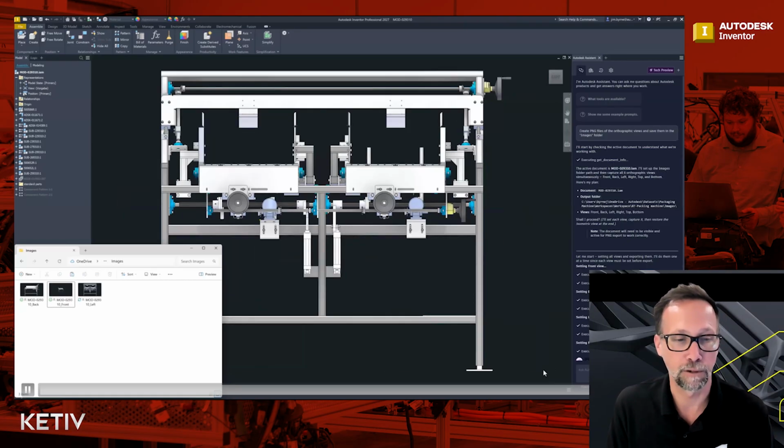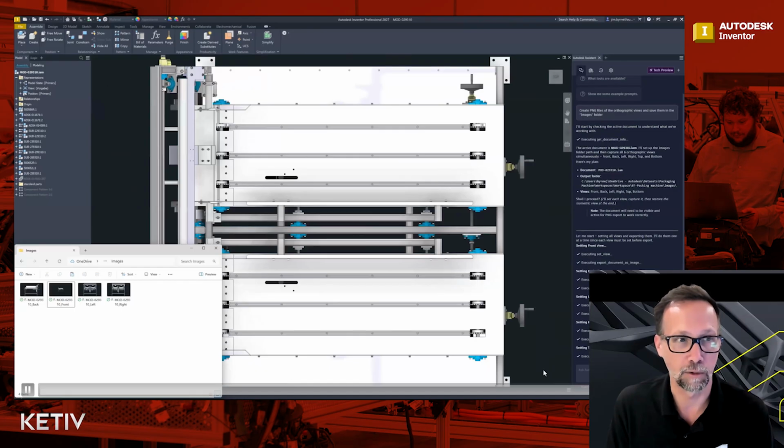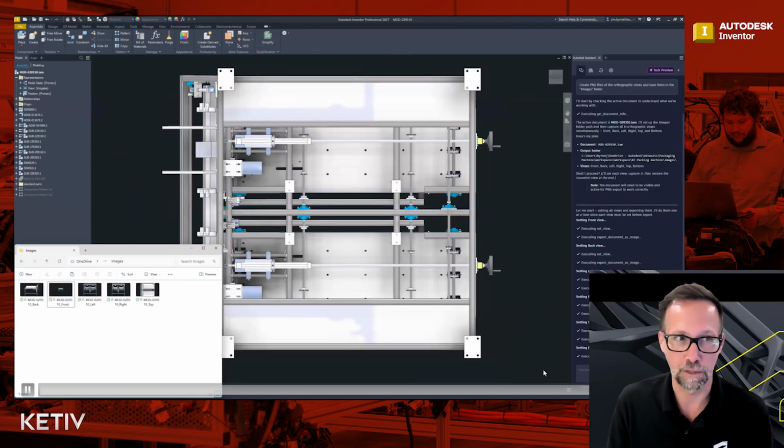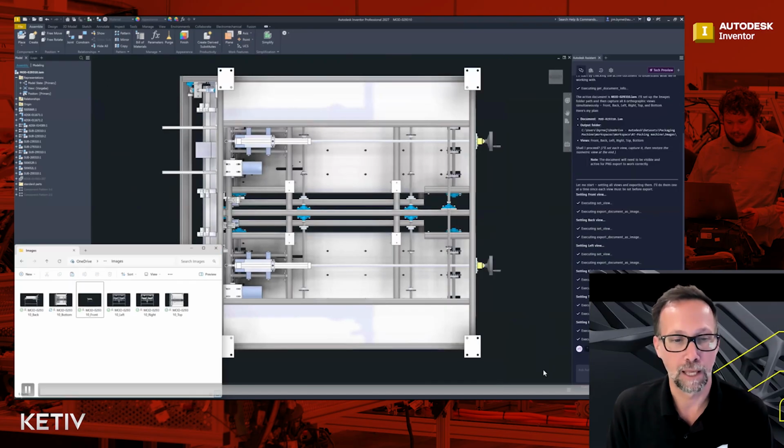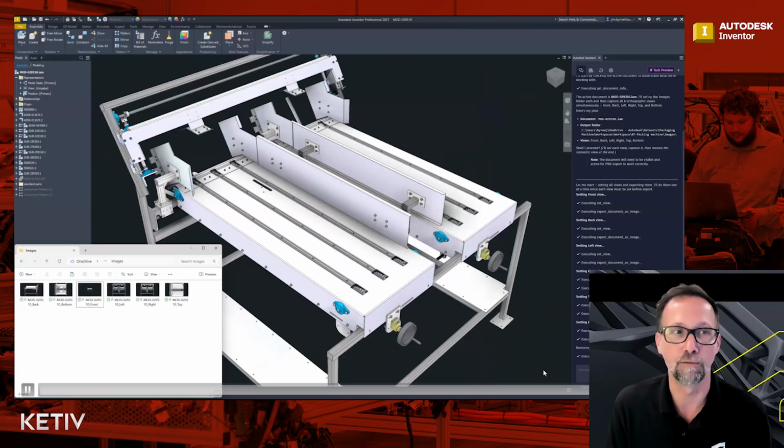So lots of different things that you can do inside of Autodesk Assistant. These are just a few samples. And we're trying to create as many videos, by the way, as we can of the things that you can do, whether it's in Inventor or Vault or Fusion. If you want to see some of those examples, then continue to go to the YouTube page for those products, and you'll see more and more of these videos show up.